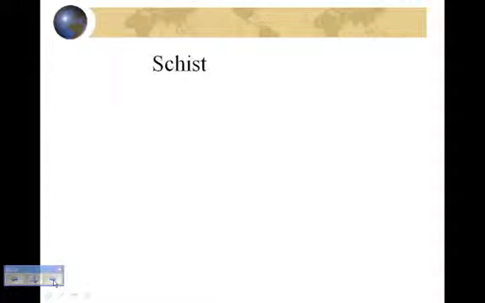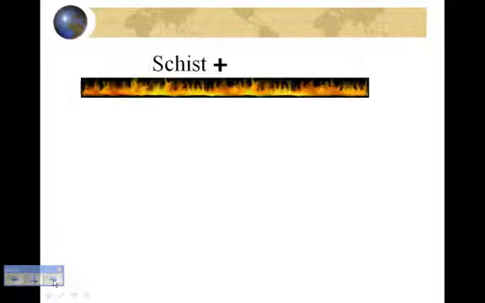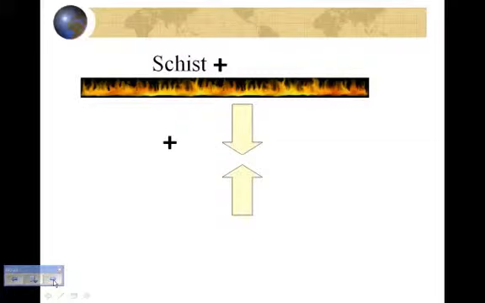This time if we start with schist, and I think you see the pattern by now, and we add further heat and pressure, we will create the new metamorphic rock, gneiss.